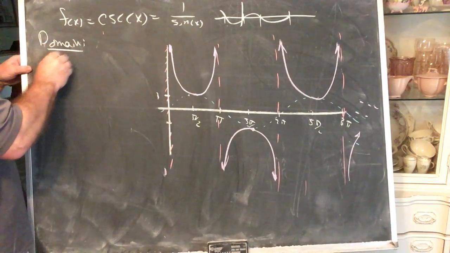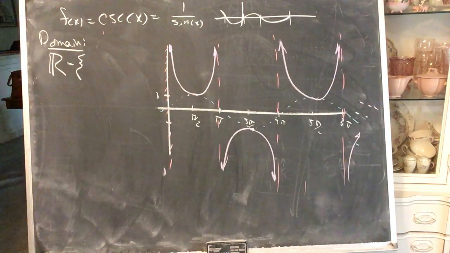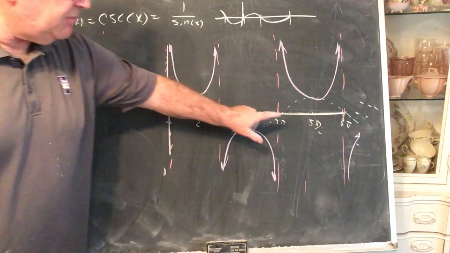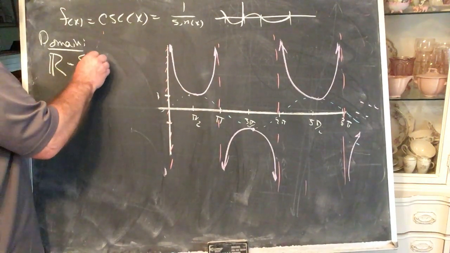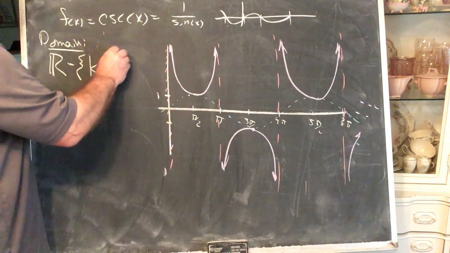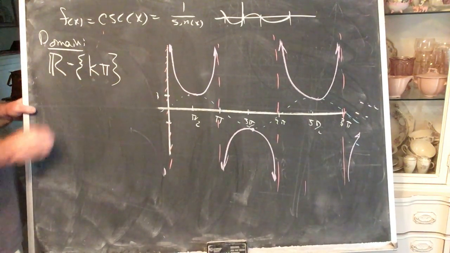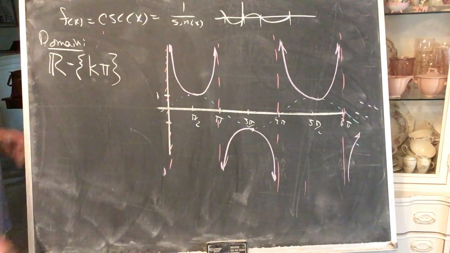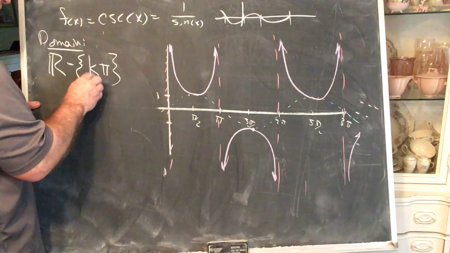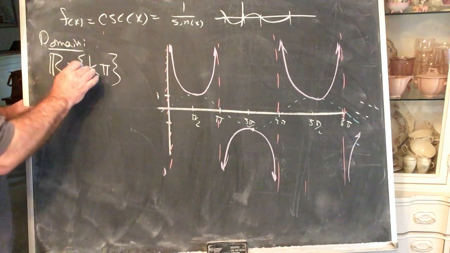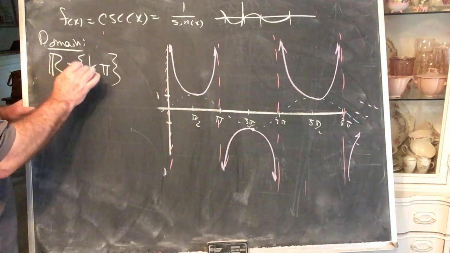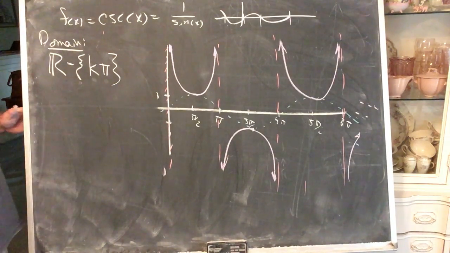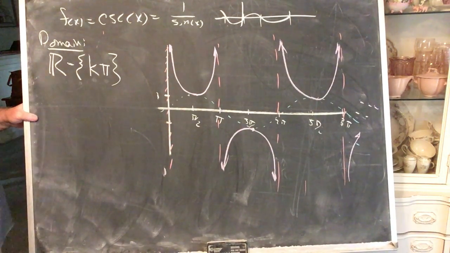The domain is all the real numbers, but what do we throw away this time? Not the odd multiples of pi over 2, but all the integer multiples of pi. Anyone who knows what you're doing knows this means the integer multiples of pi. Strictly speaking, you would specify the values for k. It's called an index. But for our purposes, it suffices to say the domain is all the real numbers, subtract off the set containing k pi. These are the integer multiples of pi.